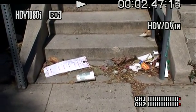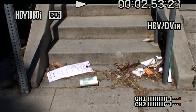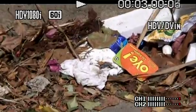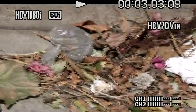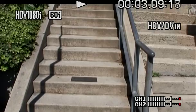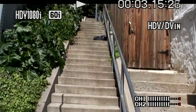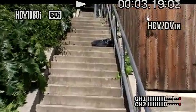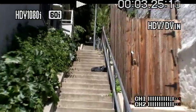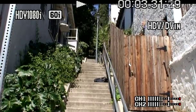Are you on? Yeah, I'm on. Okay, we have Silver Lake Cleanup Day coming for the steps sometime in May, I do believe, and I just wanted Lynn to show some of the trash that's collected here at the bottom of the Music Box steps. A lot of the other steps have trash and overgrown shrubbery on them as well. It's not our job to document that, but they do need to be maintained, and oftentimes people paint them on their own and the paint starts chipping off. I don't know what the rules are about that, but I don't think the city pays too much attention to these because they're not used that often, mostly by people who live on them and have no other way to get up and down from their houses, or by people who use them for exercise like Lynn and I and a lot of other people in Silver Lake.